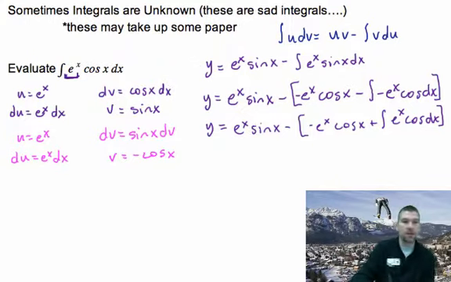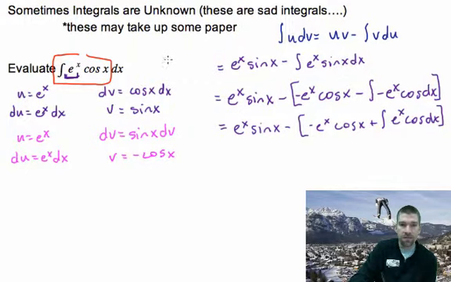Okay, so to wrap up this question, I'm just going to make a small change here. I had to pause for a second, and I noticed these aren't y equals, by the way. Remember, when you're doing integration by parts, you've got this integral equaling this stuff. So for my integration by parts, my integral is equaling this stuff. So this is the integral of e to the x cosine x dx all the way down. So what we're going to do is clean up one more step on this guy.